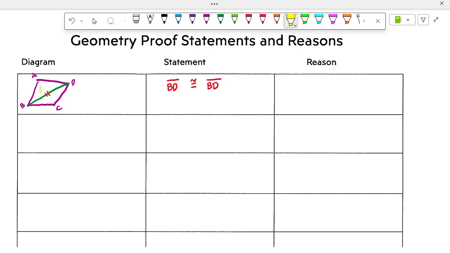So let's say I was trying to prove that these two triangles were congruent. Why can I say that BD is congruent to itself? Don't they share that side? Yes. So it's congruent to itself. Now that has a very fancy name. It's called the reflexive property. So whenever you prove things, you can always say that something is congruent to itself, especially if they share that side or angle. So you can also do it with angles.